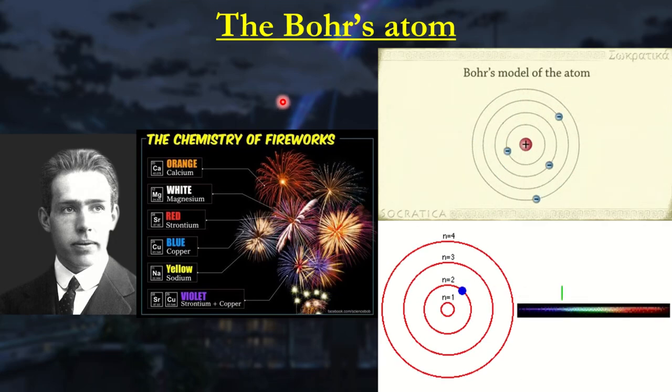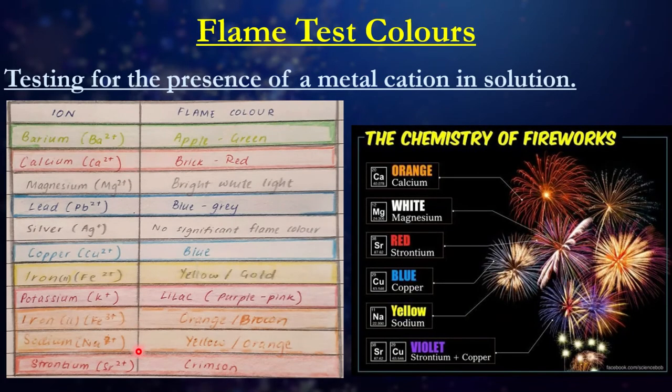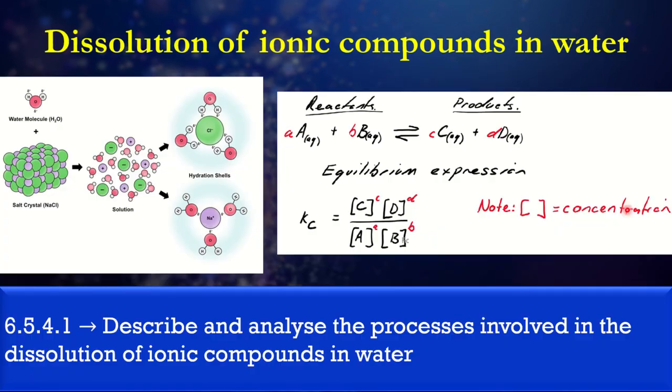Now, just a quick recap. Last lesson we talked about the benefit of using flame test, and we credited the flame test from Niels Bohr's atom. The idea that energy states are quantized, and when an excited electron goes from a high energy state down to a lower energy state, it releases a form of radiation energy, in the form of visible light. We said that different types of chemicals will provide different colors, and this is what we see here. So these are the different trends we can see. Now, another method to doing that is by using precipitation.